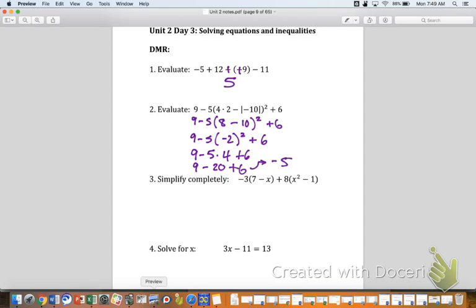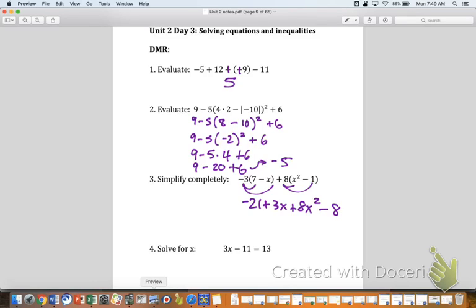Negative 3, oh gosh, what about the negative 3 in the parentheses? What is that? It's distributive property, that's right. Do you guys see any other distributive properties up there? Yeah, the 8. The 8 gets distributed as well. So this would be negative 21. And this next symbol, I know I said this 1,000 times, I'm going to say it even more. That next symbol is the symbol that if somebody's going to mess this up, it's probably where it's going to be. The next symbol should be plus, right? Because a negative times a negative is a positive. So plus 3x. And then you also, as you guys said, distribute the 8. So it'd be plus 8x squared minus 8. Because a positive times a negative gives you a negative.